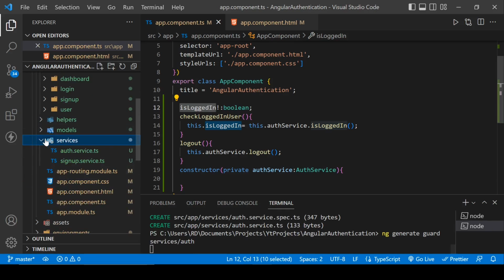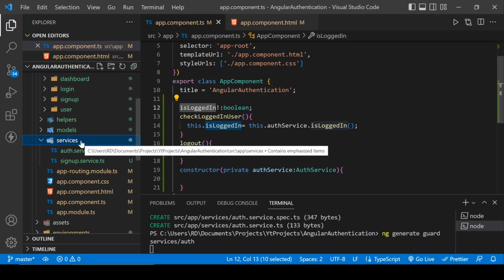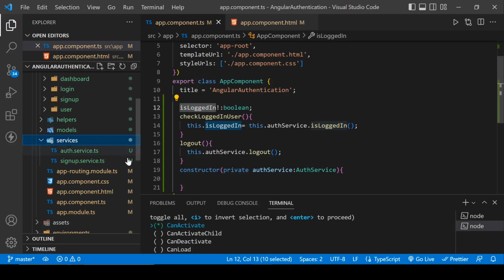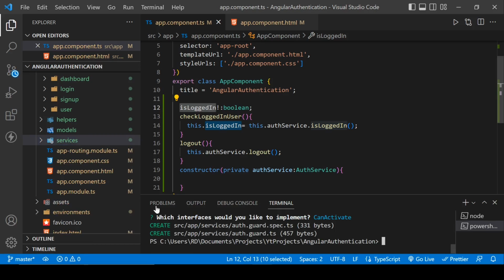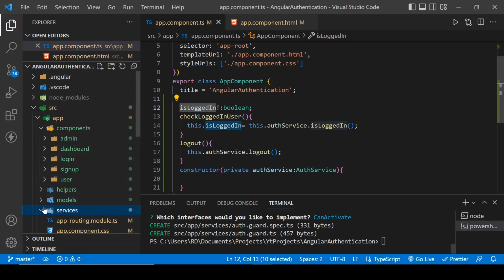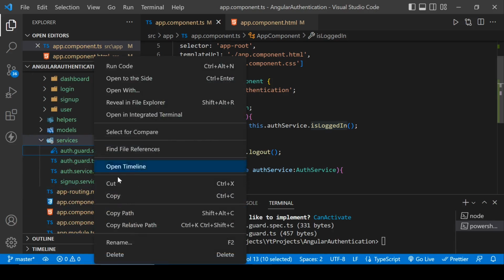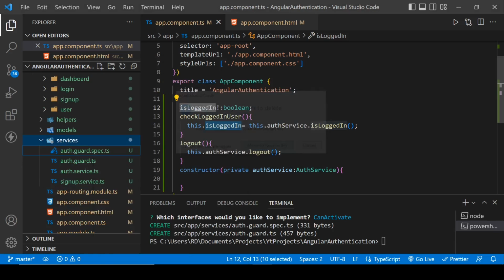Okay, so open our services folder. It is going to be generated here, and it is asking which method you are going to use. We are going to use the canActivate method. Now I think we have generated our guard. So let's open this folder, and here first we will remove this spec file.